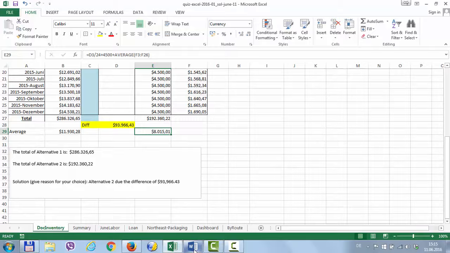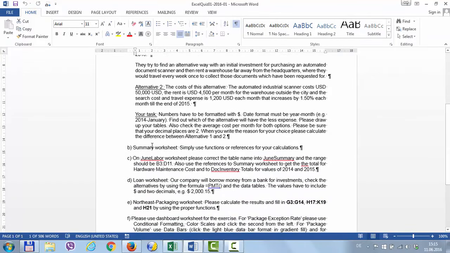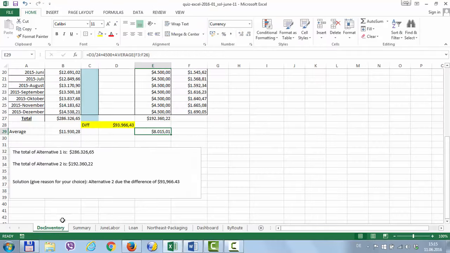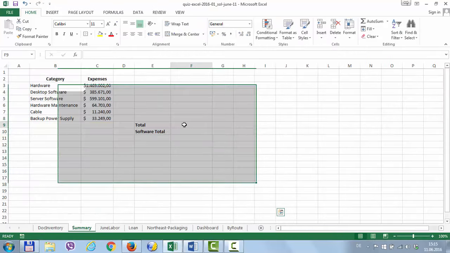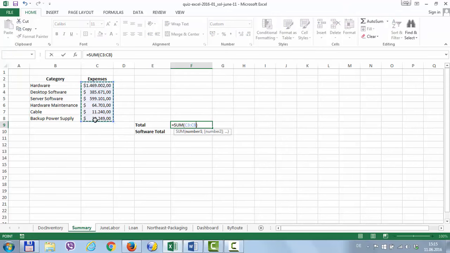Okay, as for the second part, the summary worksheet. Simply use functions or references for your calculations. Functions or references. Here, for example, the total is nothing else but the sum of these here.